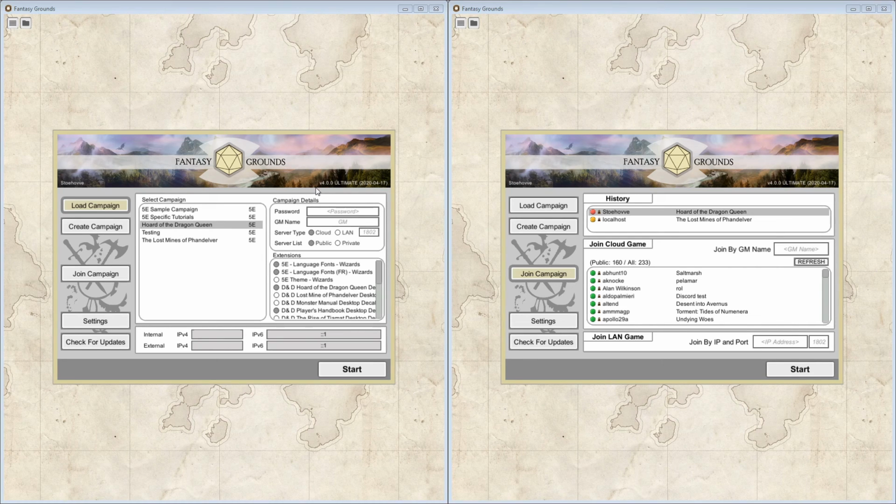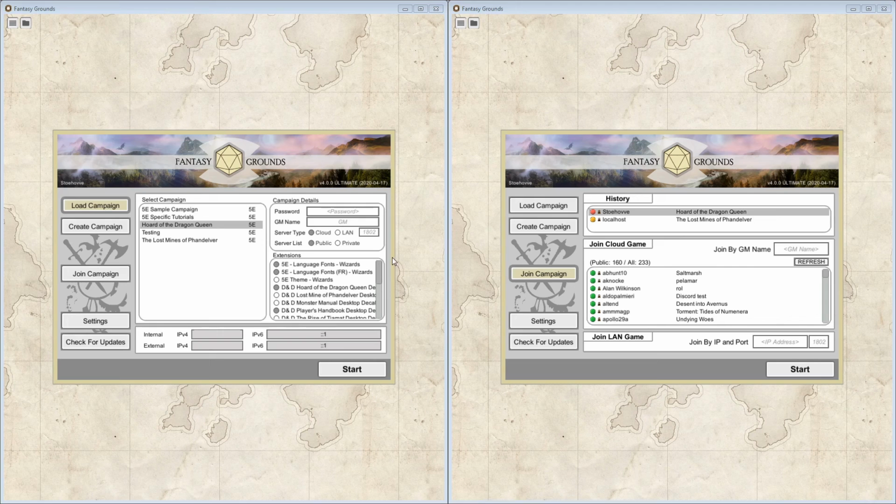We'll begin by covering the password field. The password field is very important. Yes, you can leave it blank, but it is highly not recommended. The reason for that is that you want to be able to control who can actually physically connect into your environment. If you're listed as a public cloud game, you will show up in the lobby list that is here under the Join Cloud Game screen on the player side. If you don't put a password in, someone could literally just double click on your session, start that session, and join your game, and there's no credentials required.